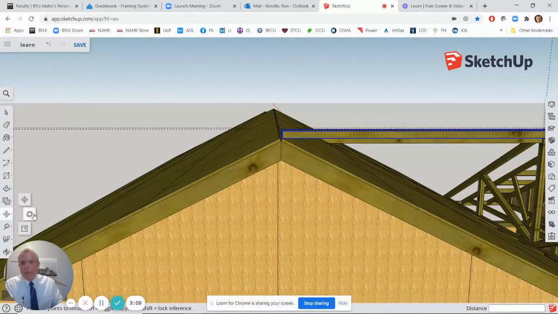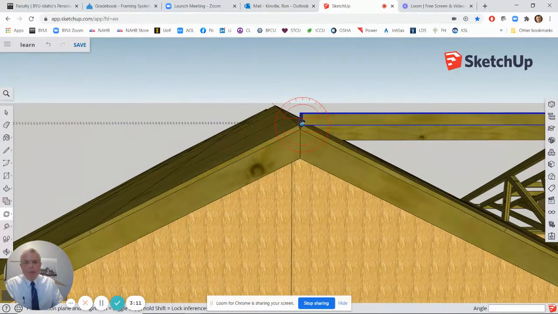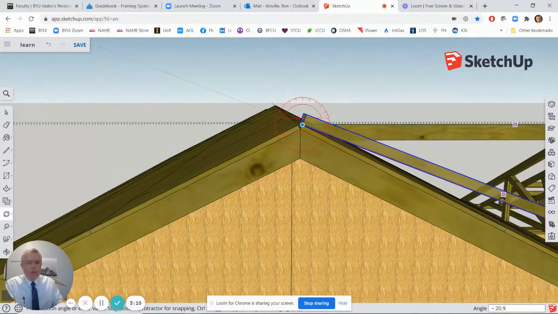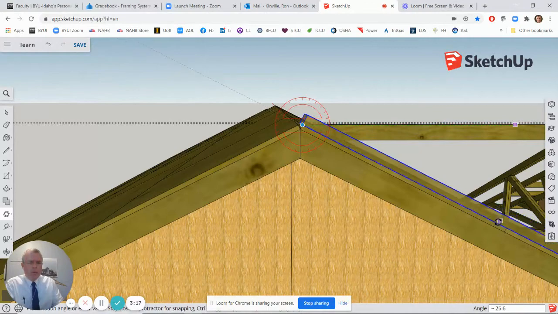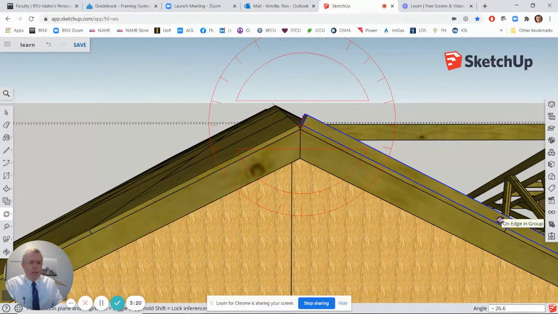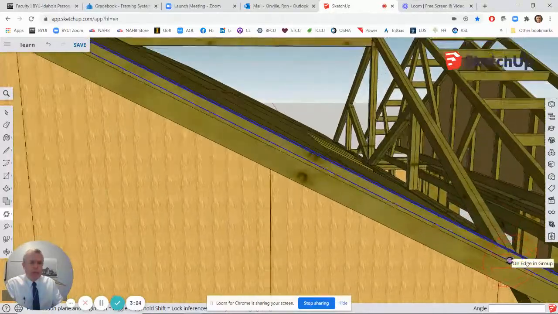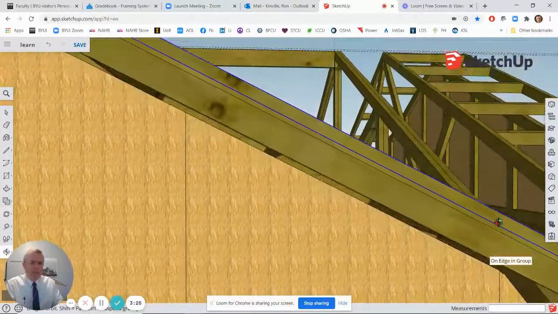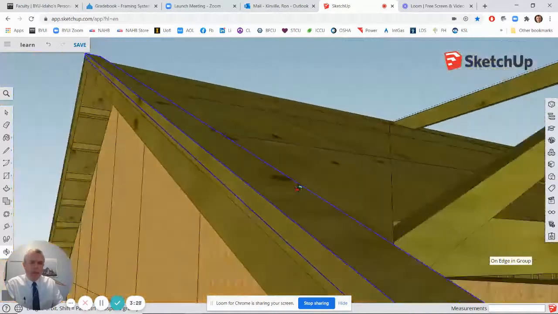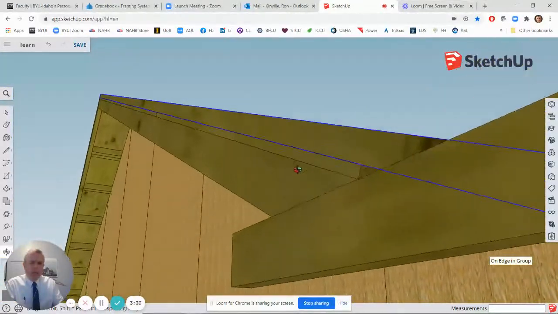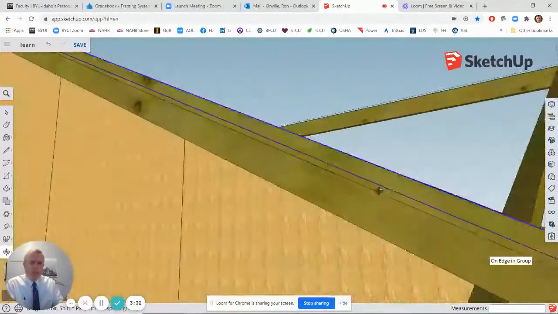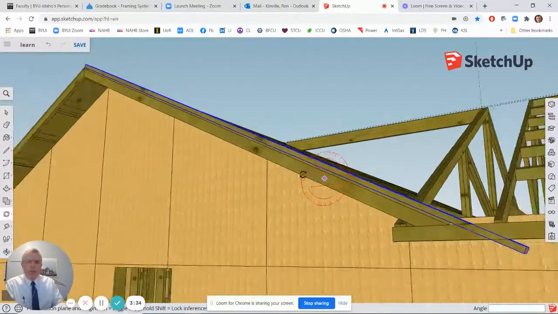I'm going to come in and I'm going to hit rotate, and I'm going to select the bottom of the truss or the piece of lumber, and I'm going to rotate it down to where it sits on the roof. Okay, and I'm just going to go down here and look at it and see if it sits on the roof. And it looks like it's sitting pretty well. Okay, so we've got that piece sitting on the roof.